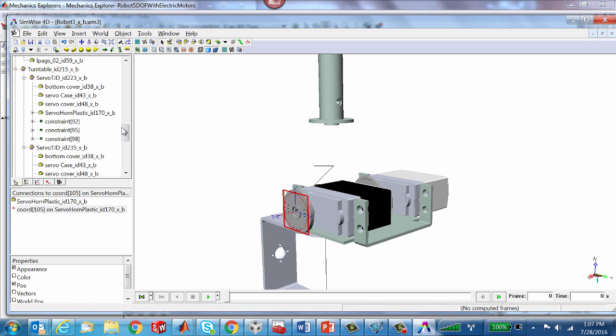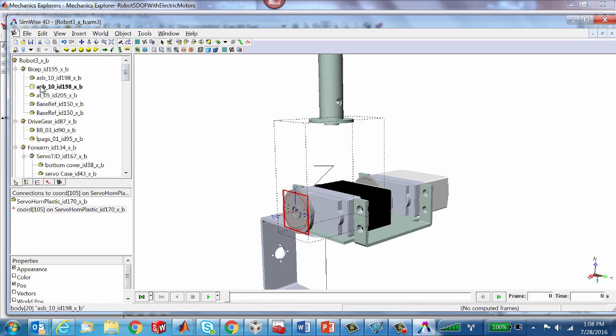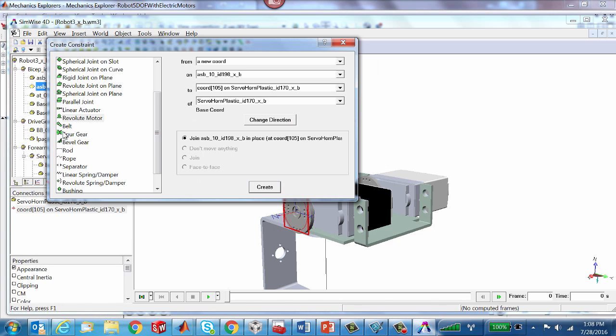With that selected, let's see, where's my hidden part, which is going to be part of the bicep, and I see it right there. Anyways, let's again create constraint. What you're looking at here is an automatic fill of the key components or key features that are going to define what a joint is. Essentially a joint is made up of two frames. And so we've selected one.